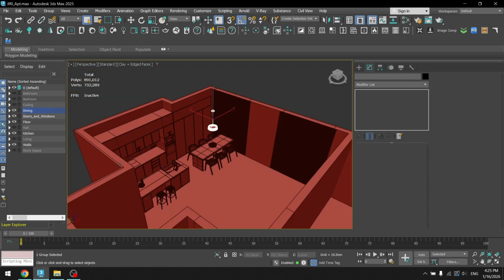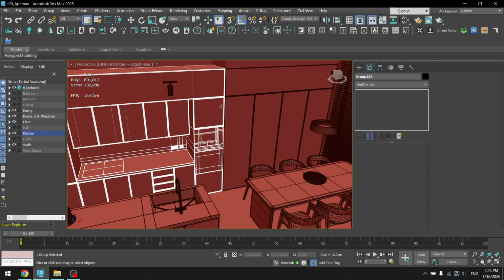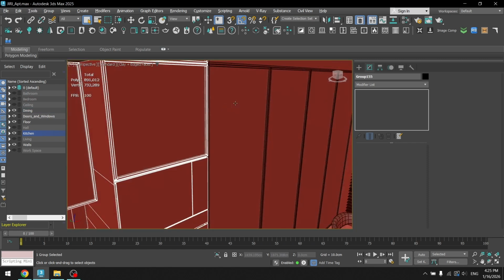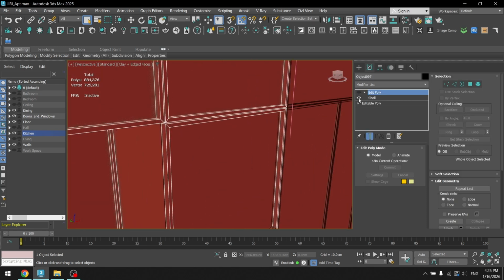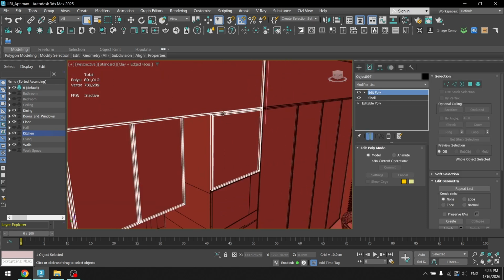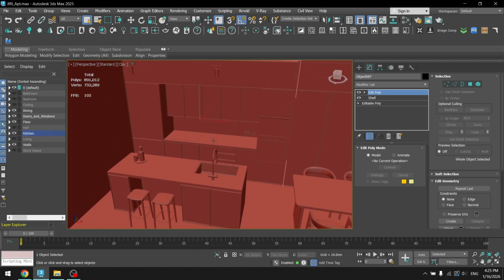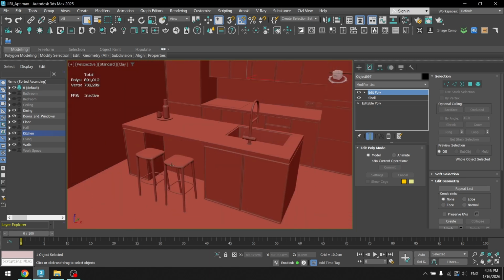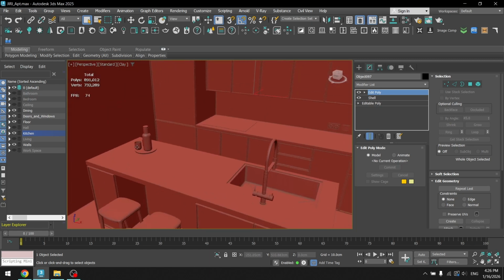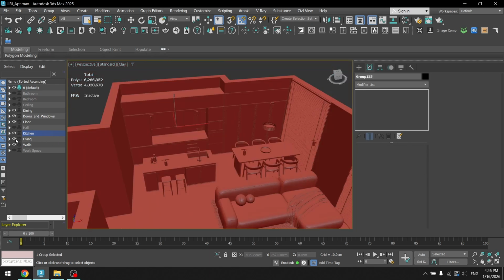Then let's open the kitchen layer. For the kitchen I usually model it myself because it's really hard to find the exact model that you need. And very simple modeling. I started with editable poly, some inset, then added some shell and added some chamfers on top. And this is how the kitchen modeling looks. Nothing difficult, very simple. For the rest, I just used the downloaded models like chairs, some accessories, the tap and the sink.